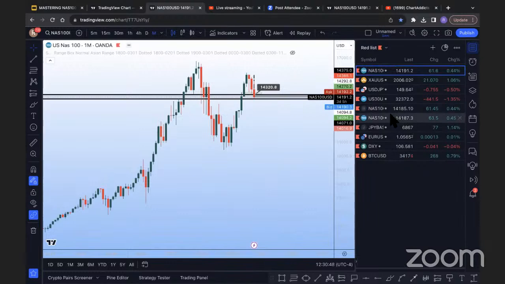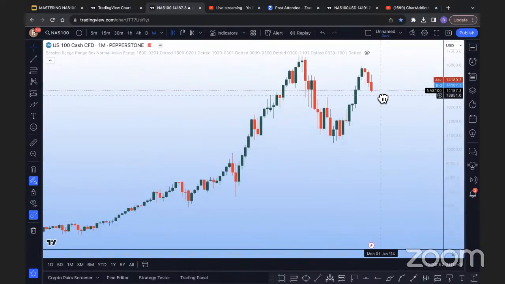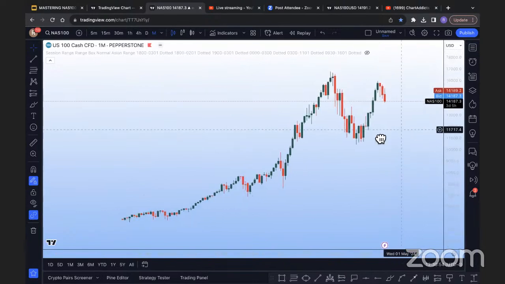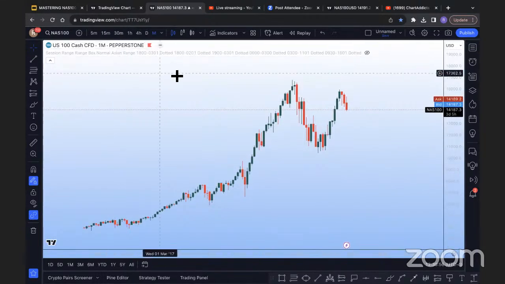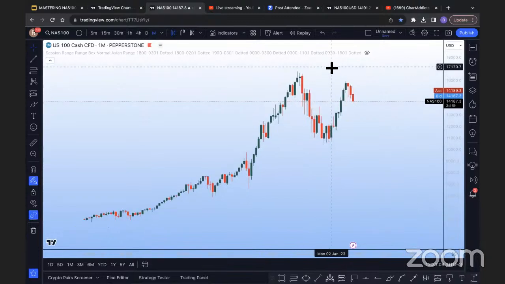So depending on where they're getting all their feeds from and how big their brokerage is, you're going to have slightly different quotes. So how do you choose which one to look at on TradingView if you're going to be actively trading this? Whichever one matches your MetaTrader 4 quote, whichever one matches your broker's quote the closest, that's the one you want to be following. So, side note about that.